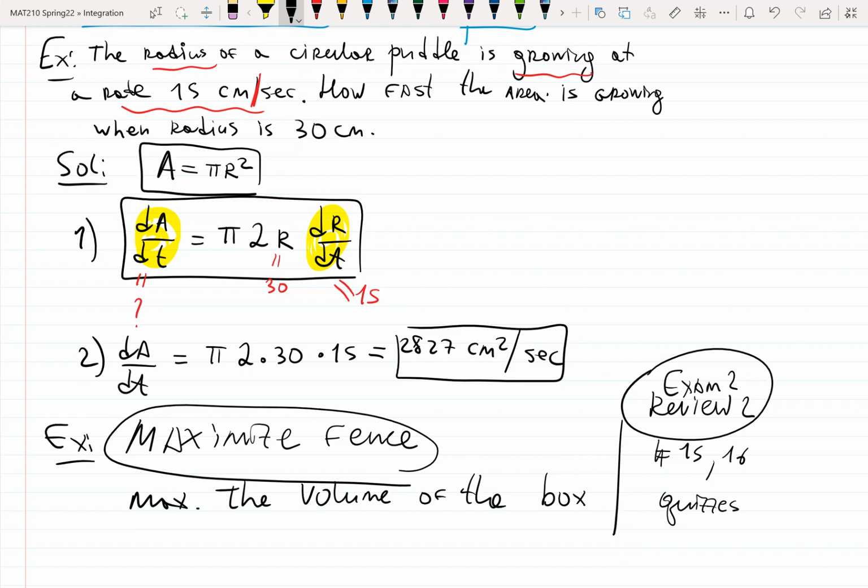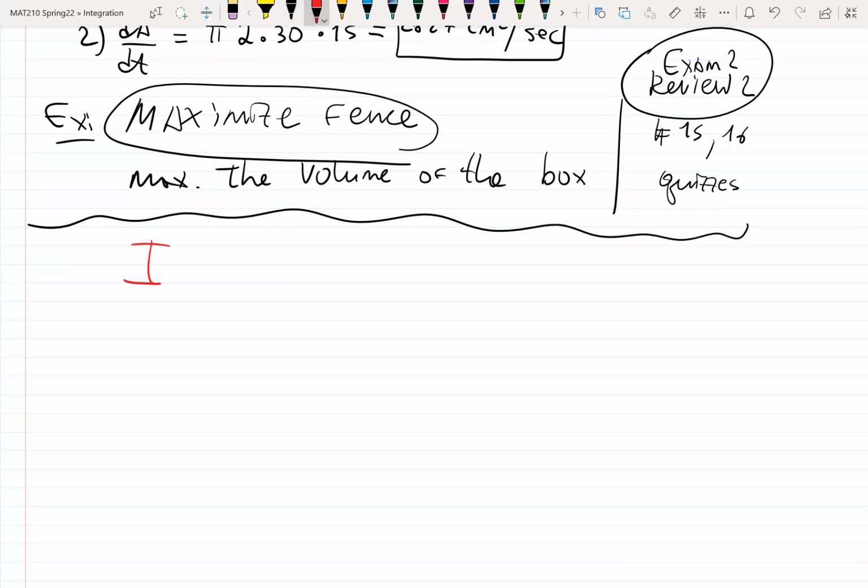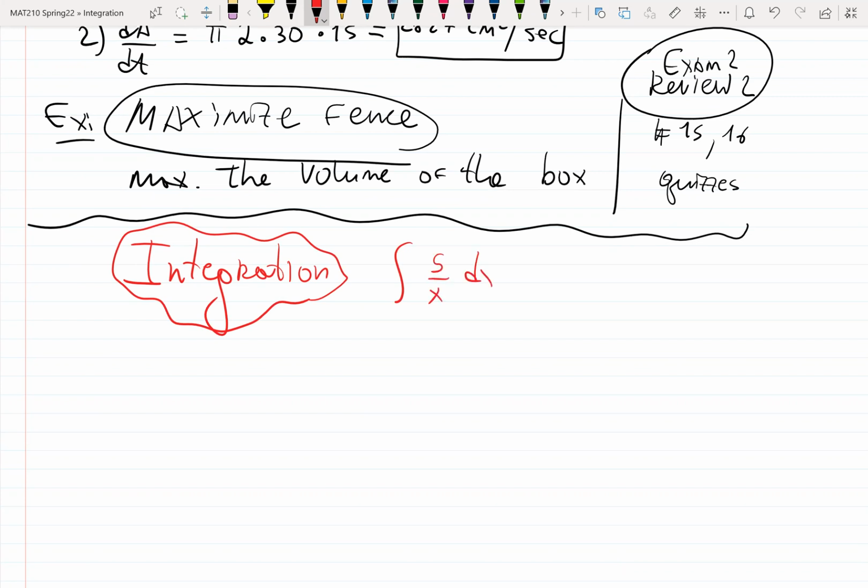Integration of definite integral and indefinite integral. U substitution and integration by parts. So we had indefinite integral, which is like the integral of 5 over x dx. That is 5 natural log of the absolute value of x, plus c, right? We also have definite integral, like the integral of x squared plus square root of x dx. Don't forget to write dx. From 1 to 2, that is a definite integral.